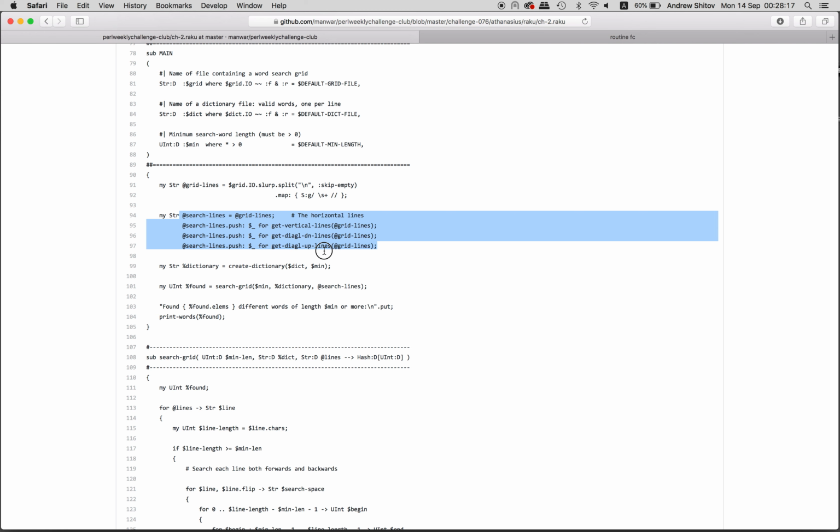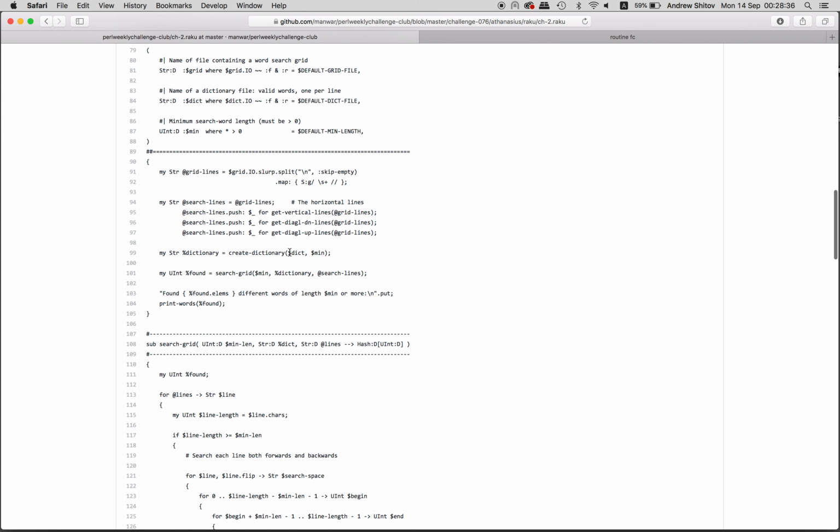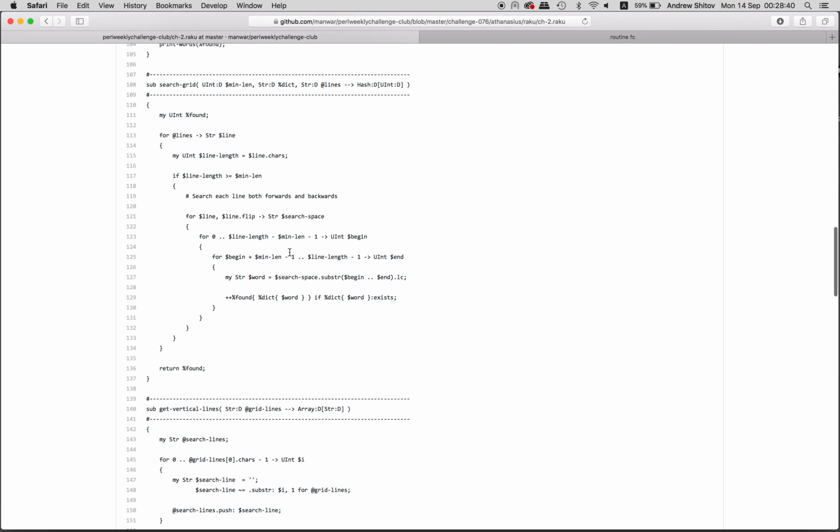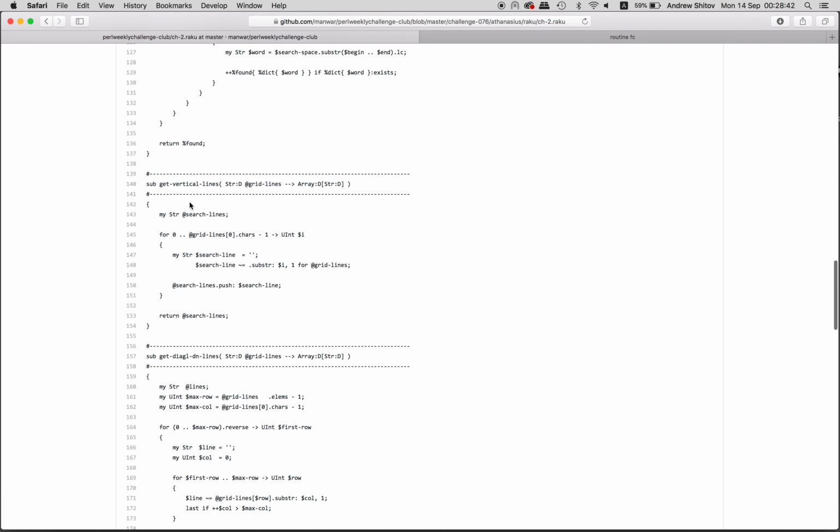Then the search lines. Okay, so this is what I like. So basically we just again create a single array for everything. For the horizontal lines, here it's the trivial case. For the vertical lines, it's probably less trivial, but there's a special function. Then diagonal up and diagonal down, across and down lines. And okay, so let's get vertical lines.